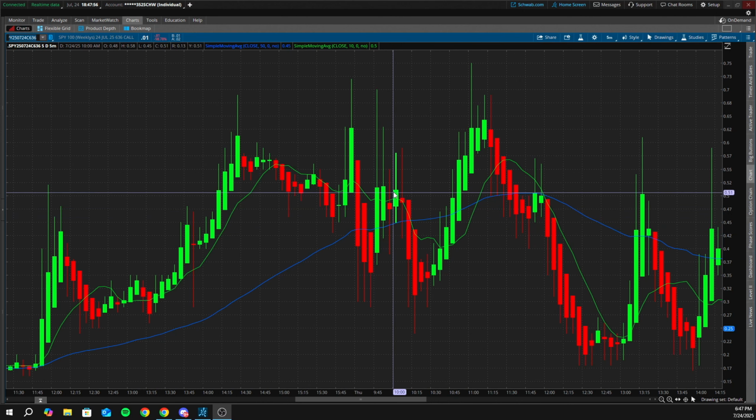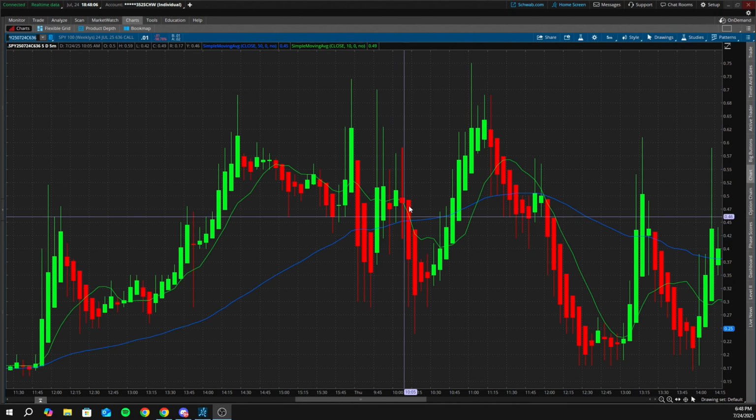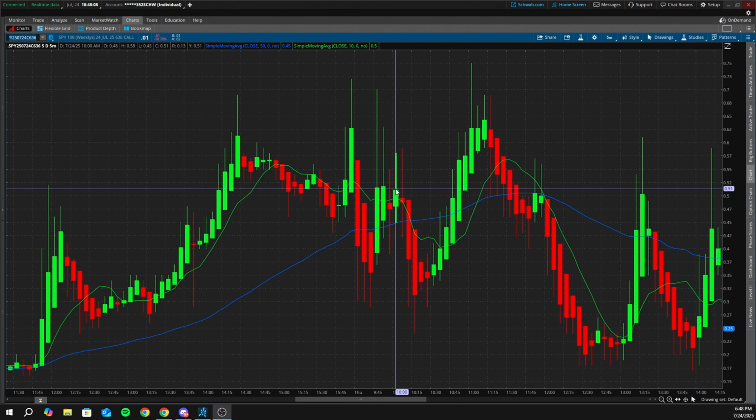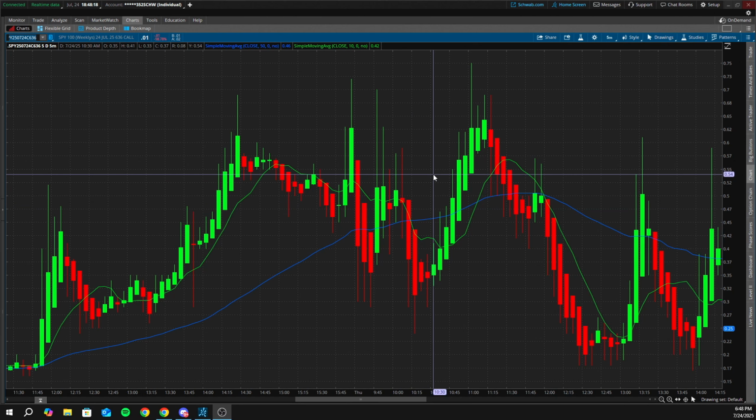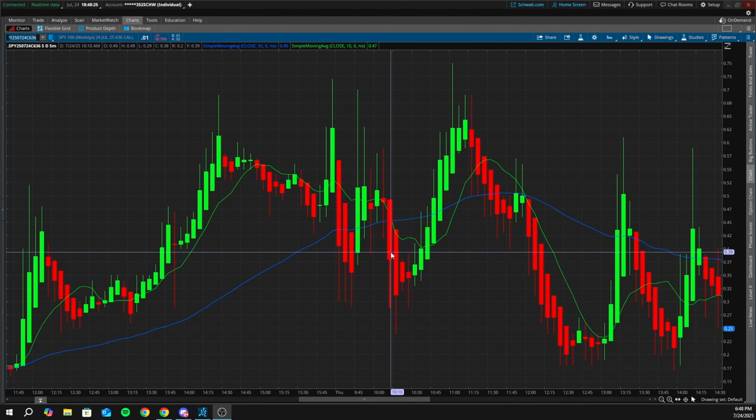I thought we got back above the 10 and the 50 again, but the 10 looked a little funky. I felt like waiting until after 10 a.m. is the best way to go, but even at that point, I probably would have taken an entry on this candle close because it did look pretty good. I forget what the 10 SMA looked like on that open, but I ended up taking a loss. It was probably 40 points in NQ is what I took it at, and I stopped out. It is what it is. Not gonna win every trade, but we closed below the 50, stopped out.